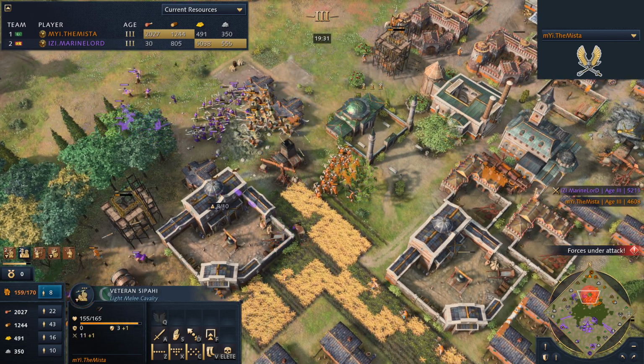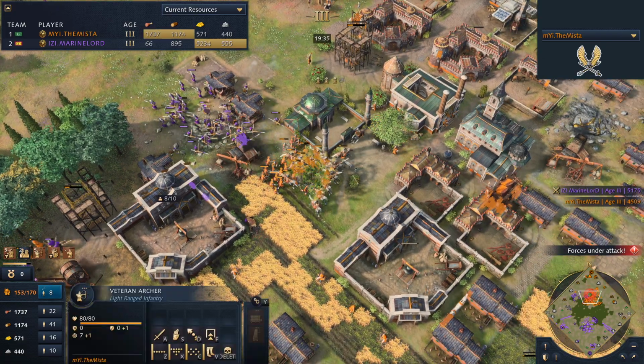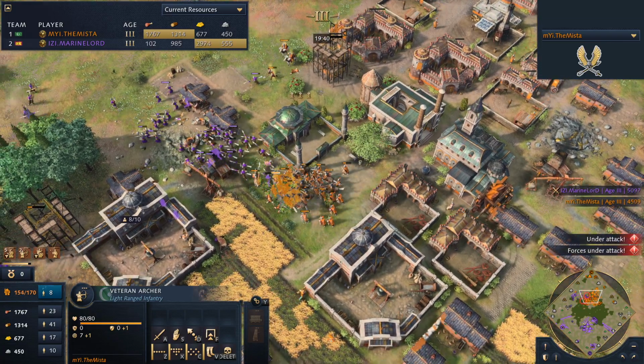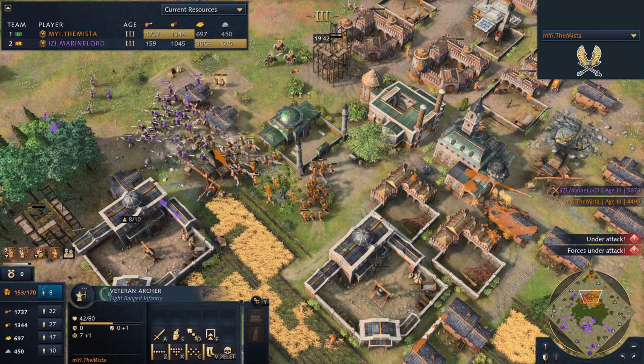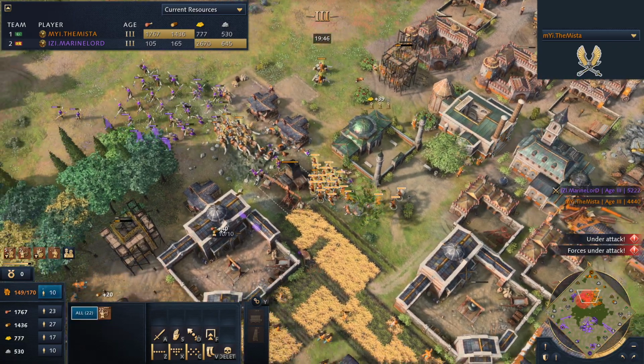Javelin throwers are actually doing pretty high damage to the Sipahi. The Sipahi can't engage against the Donso, they have to pull back, but the archers aren't going to get too much damage. You feel like Mista has to take down those Donso, and then the Sipahi can engage, but the problem is those Donsos are large in numbers, and the archers have been countered by the Javelin throwers.